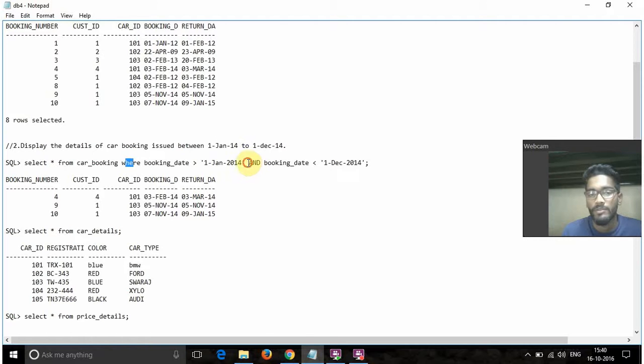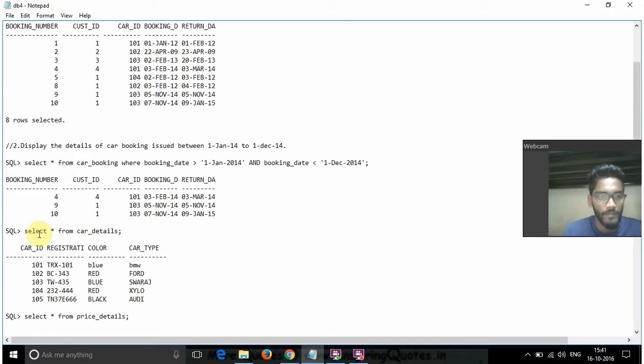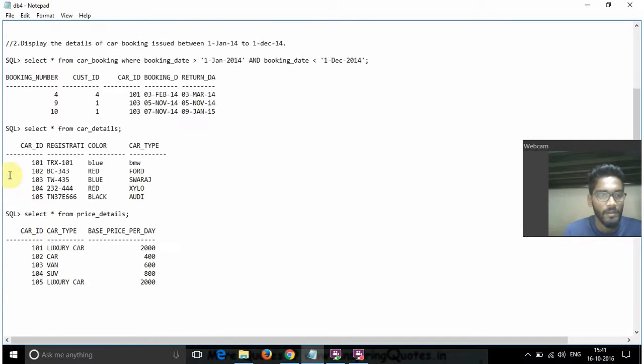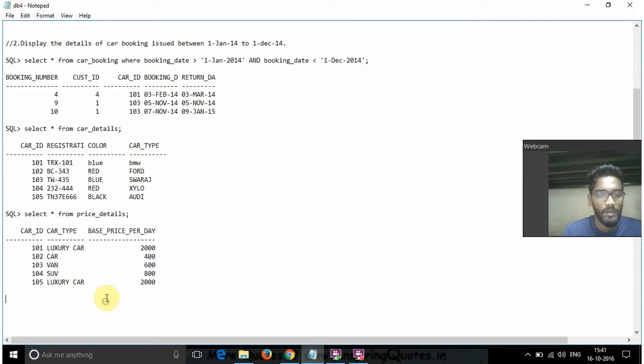The AND keyword is used so that it can be compared with many values and we get the output of it. And we display the details of the car details table here and the price details table here.